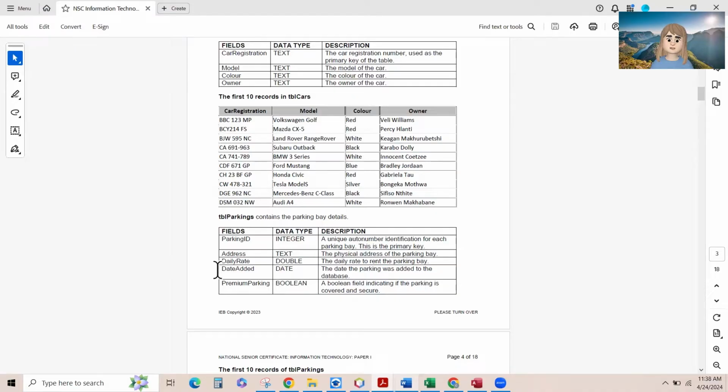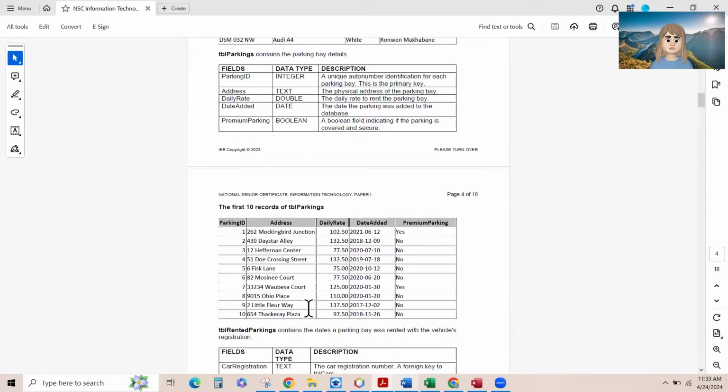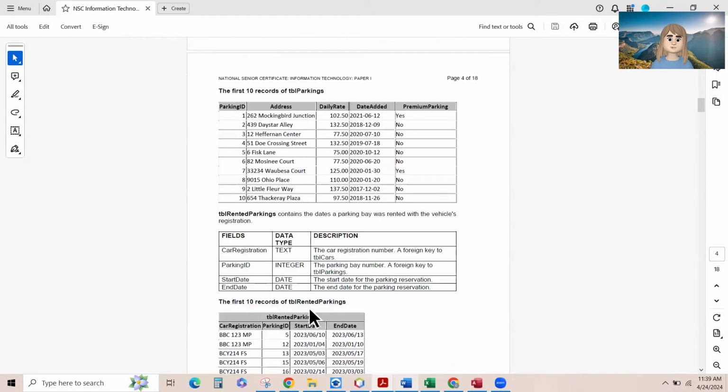The date added, that was the date the parking was added to the database, and premium parking, which is a Boolean, saying whether the parking is covered and secure. If it is, it'll be true or yes. Okay, there's an example of the data in table parkings.